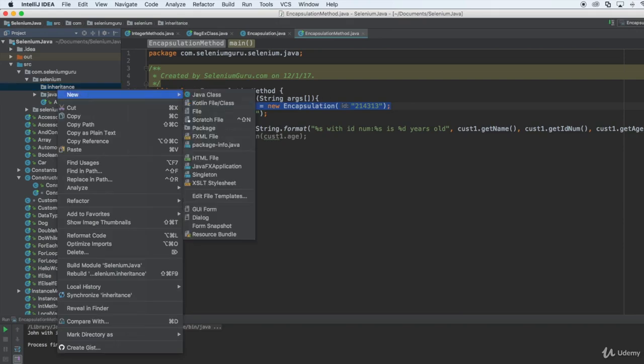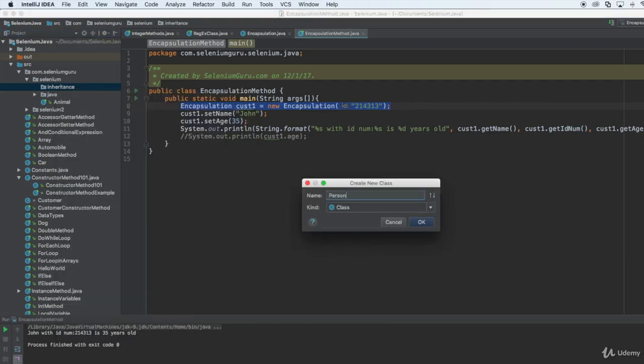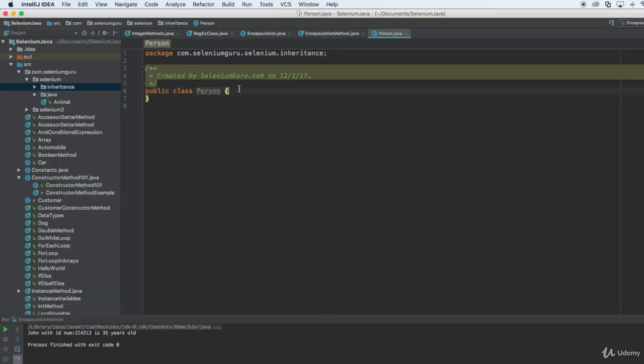Alright, so first I'm actually going to create the person class in here. Since you learned about encapsulation, let's encapsulate our variables in here. Private string name, private int age.